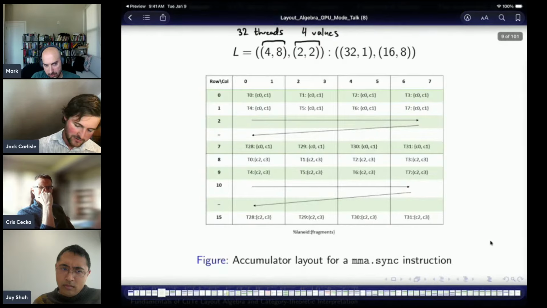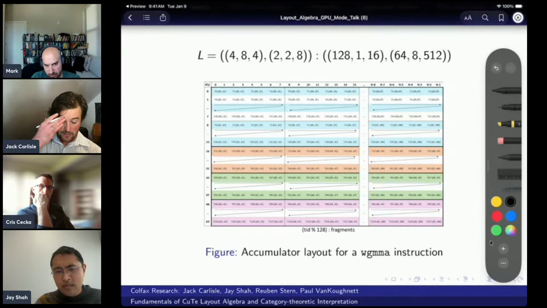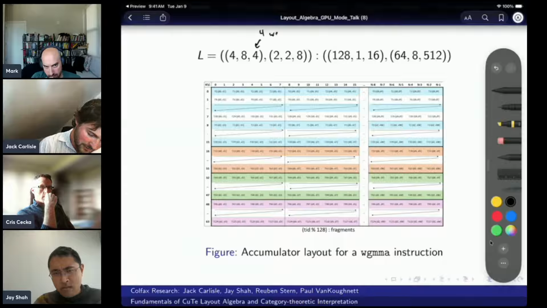We can look at a bigger example of this sort of thing too. Maybe we won't dive into it too much, but here's an example of the accumulator for a WGMMA instruction. For the formula that I wrote at the top of the slide, we're imagining here that n is equal to 64, and so this is showing a 64 by 64 accumulator tile. This is something which is held across a warp group, in other words, 4 warps or 128 threads. And you can see that the layout is a little bit complicated. You have to zoom in a little bit to parse it. But the idea is that we have 4 warps, or rather, truthfully, 128 threads.